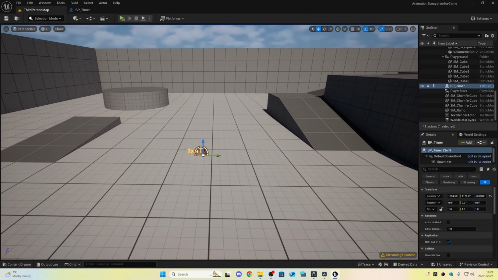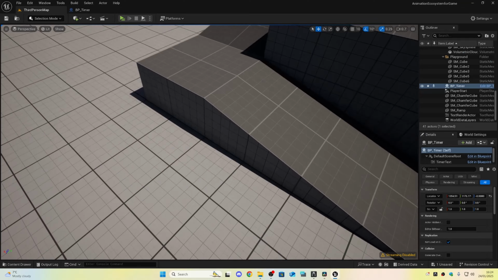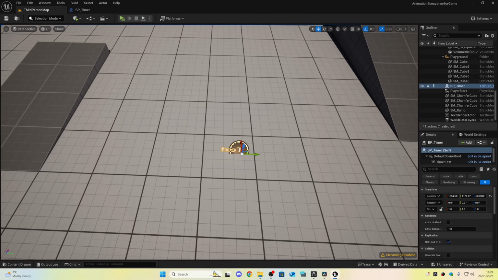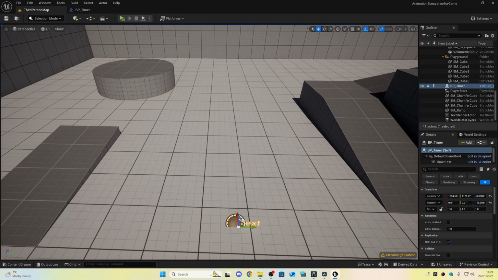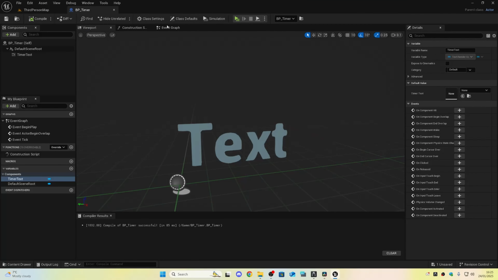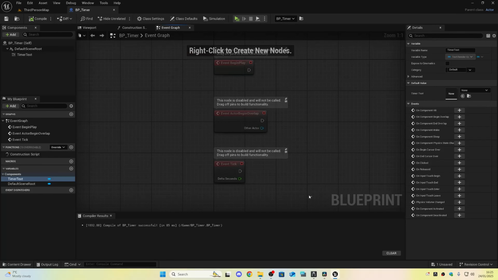What we're going to do is change this and make it so that we start with a number and we're just going to count down. In fact, let me rotate this by 180 degrees, sorry. Like that. And we're going to chuck that over there, just so it's against the wall. Make it a little bit bigger. So now when we play, we can actually see our countdown. Right? Sweet.